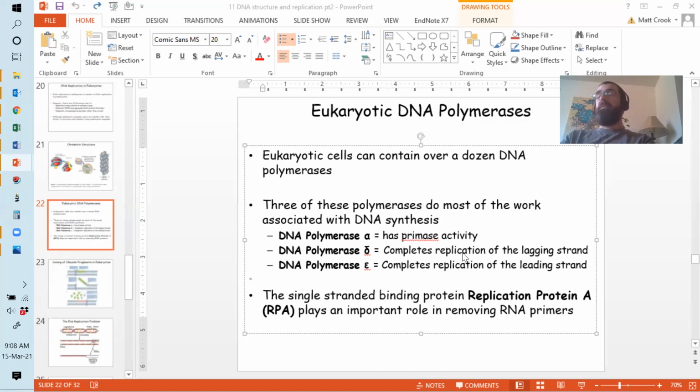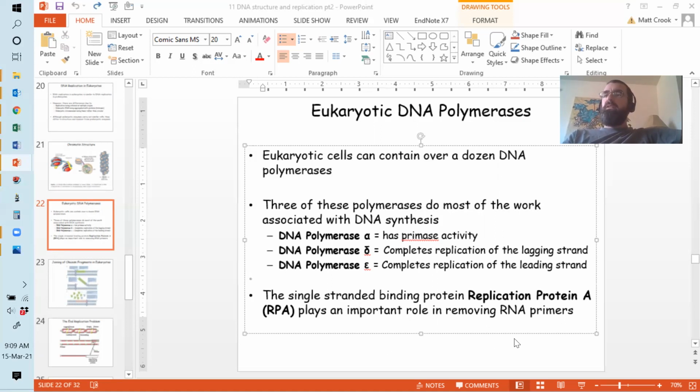Yeah, so eukaryotes are just more complex in general, right? They have more things involved. They have extra funky wrinkles in how they do the same thing. And part of this may also be the fact that when you have multiple replication bubbles per chromosome, literally thousands potentially, you're going to need to split up the division of labor, I guess, maybe. Perhaps that's one way of looking at it.